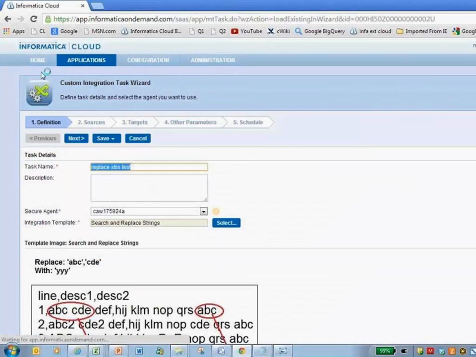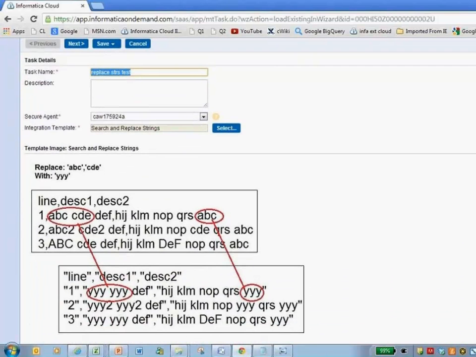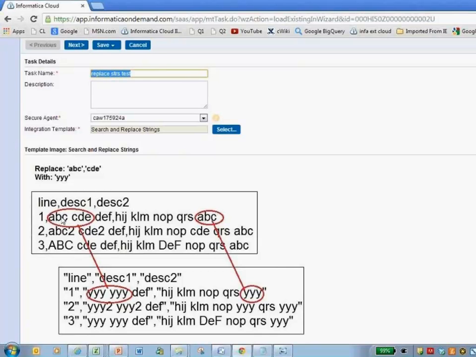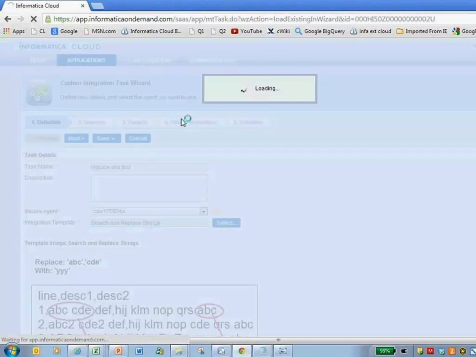Okay. Let me go back. Here you see a template that does a string conversion. Here A, B, C, D, E are all converted to Y. If you look at the actual parameters, it takes as input what fields are to be converted and what the replacement string values are, and it does the actual conversions.